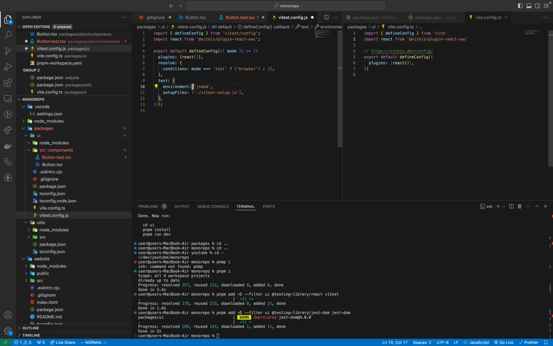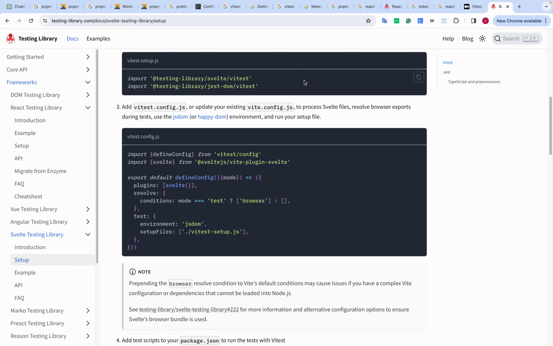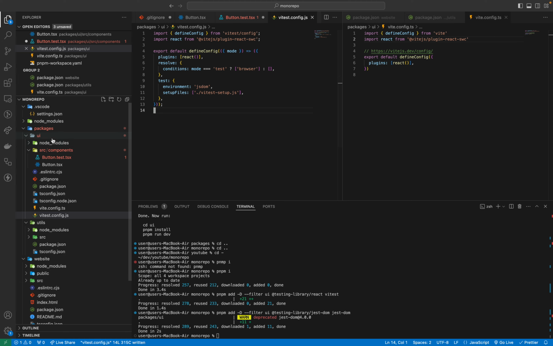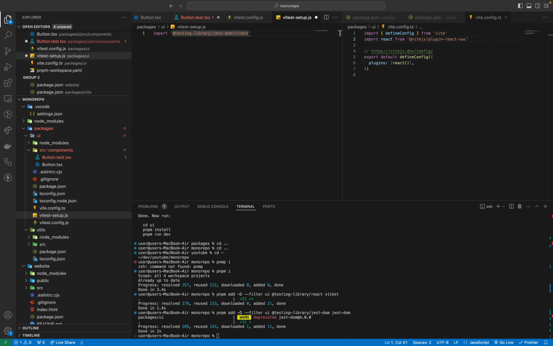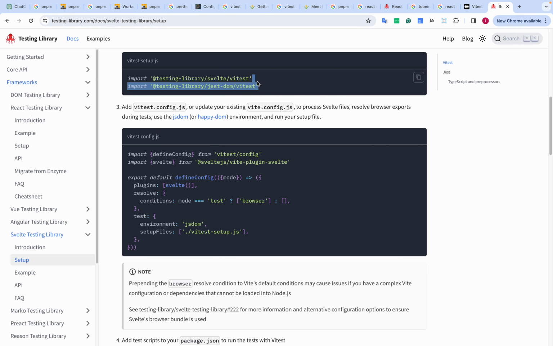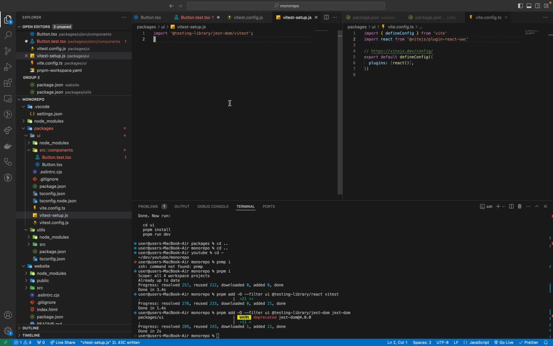And then we need to make a setup file. In the setup file, at this line, what's the name? vitest-setup.js. Yeah, we didn't add this line because we don't use Svelte.